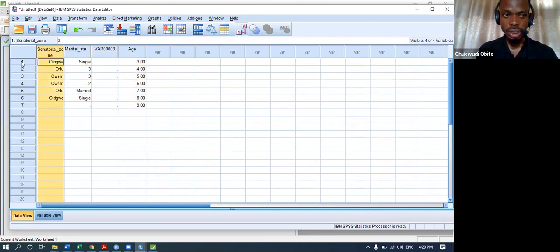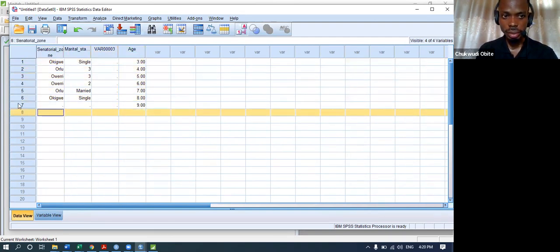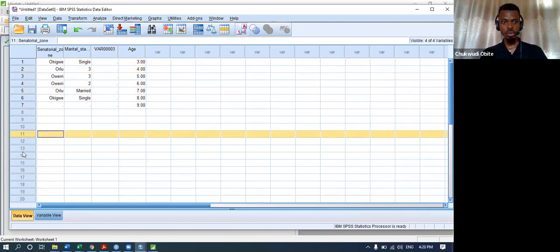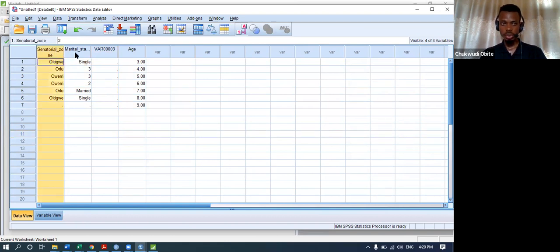And we call all these numbers here cases. So this is case number 11. The variables are senatorial zone, marital status, age. Now, if I click this, what's the meaning? Case 11, variable age. Look at the name here. Are you seeing it?